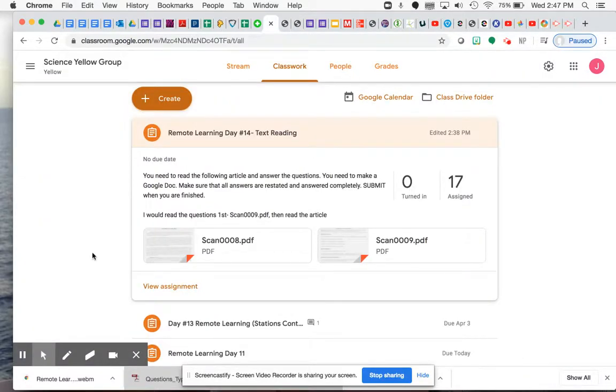All right, so now that we have done that, I'm going to start reading the text with you. Again, you can definitely open up the text, open up the questions, open up your Google Doc as I am doing this, and you can follow along. If you have a printer at home, you can even print this and highlight it as you go along with me. I'm totally fine with any of those options. So we're going to get started on that.